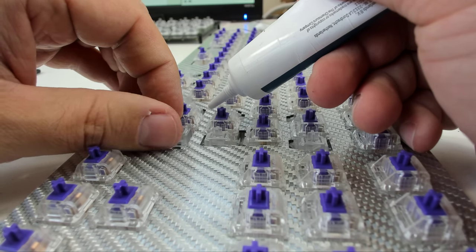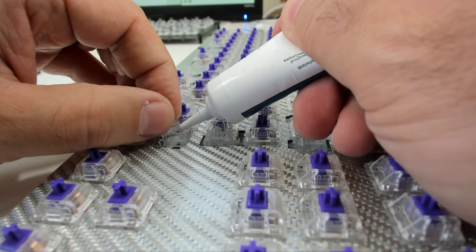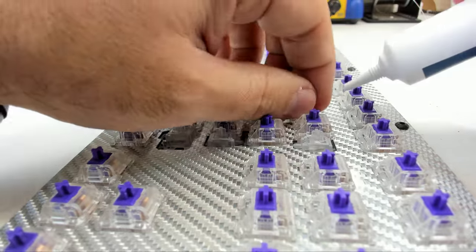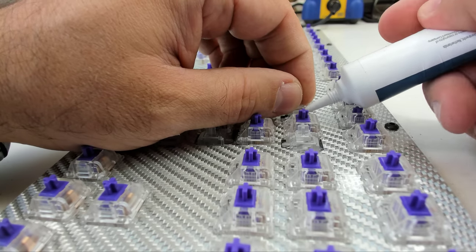Oh, HHKB JP. Oh no, I'm not. I'm sorry. I'm sorry, man. I didn't catch the JP part.